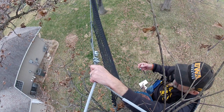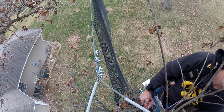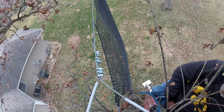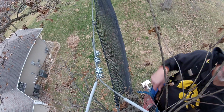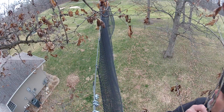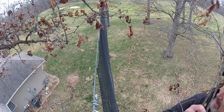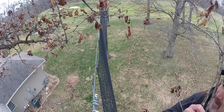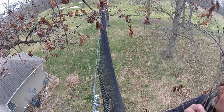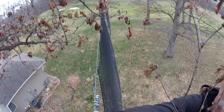Yeah, it's just to help, obviously, protect the house from golf balls, because they come in the yard all the time. I think we had probably close to 200, 300 golf balls come in the yard last year, and so yeah, it keeps most of them off the house and off the deck. Once in a while you hear a ball hit something, but most of them hit the net if they're coming this direction.